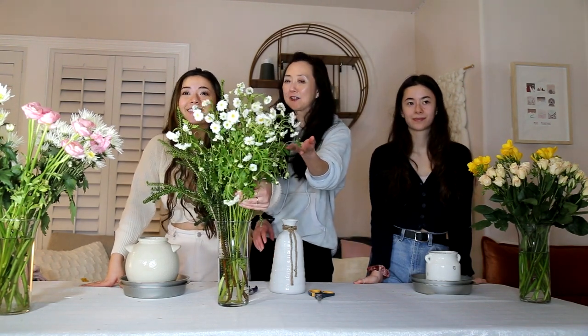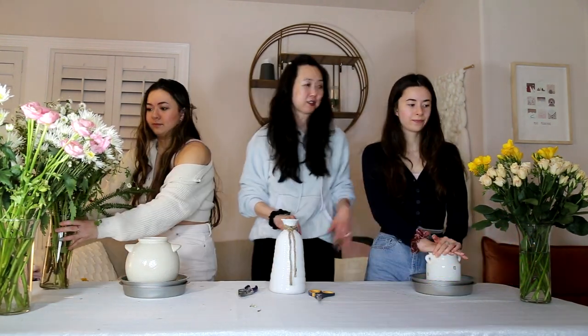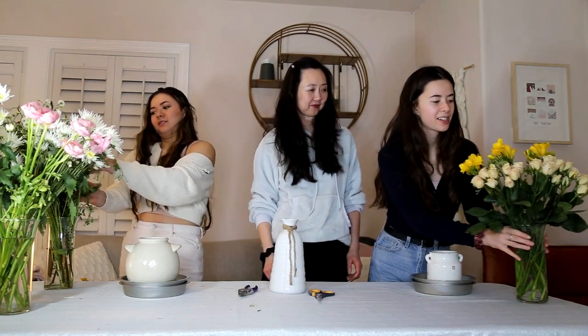And these, we know what these are. Do you remember from last week? Chamomile. Chamomile, that's right. Okay, Lauren, what about these? Take it away. So we have our bigger flowers, our filler flowers, and then we have our medium flowers. And so these are spray roses. Spray roses! So they're like roses, but smaller.